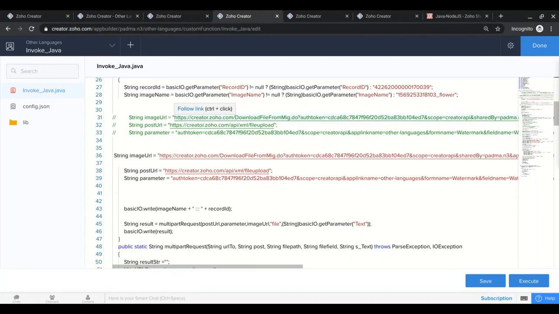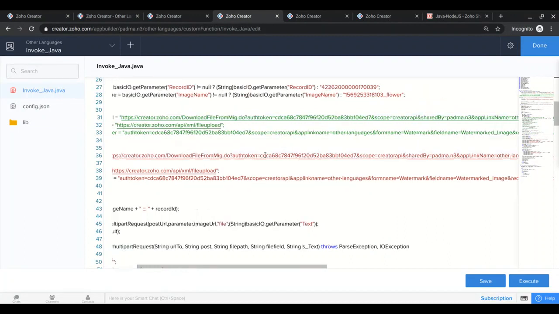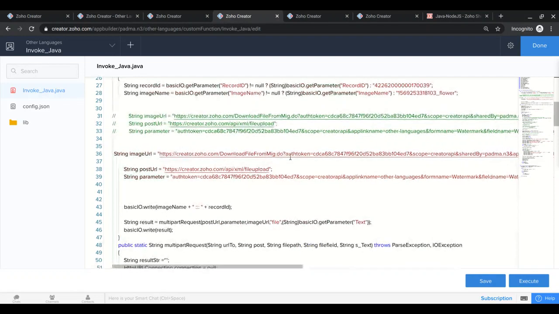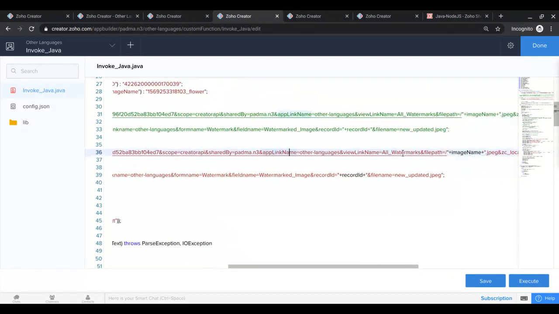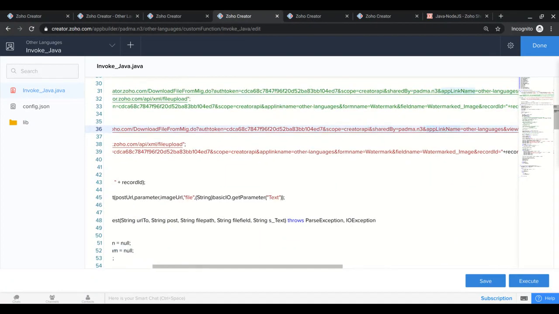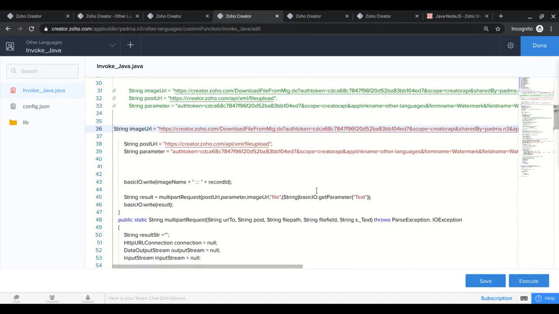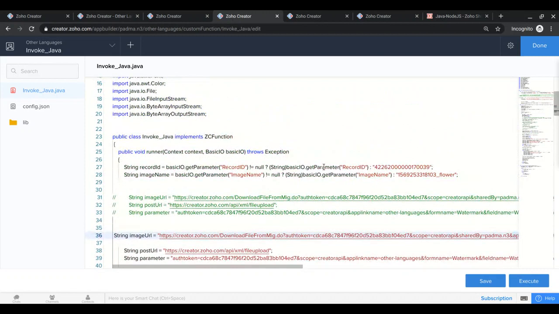That is done through this download method which we use, and we need to pass the auth token, the app link name, then the view, that is the report from which I'm trying to download that particular image file. Then the parameters are fetched the same way, with basic ioGetParameter.